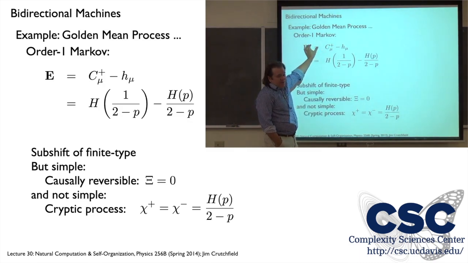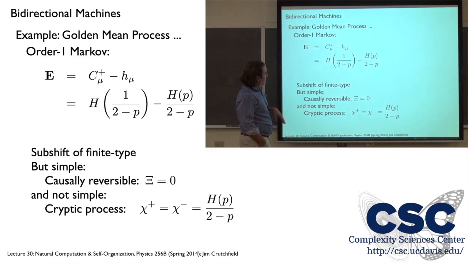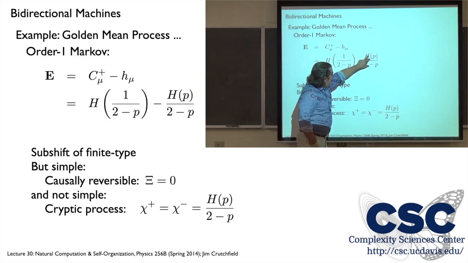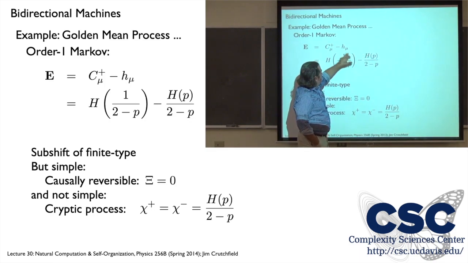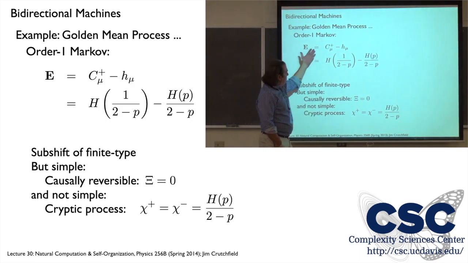With the even process, they were equal. We didn't have this extra term here. Now, the derivation of this extra term for our Markov process doesn't really explain why h mu is sitting here. In fact, what you calculate is this, and then you notice that this ratio is h mu. So why would there be an entropy rate causing a difference between stored information and the excess entropy?